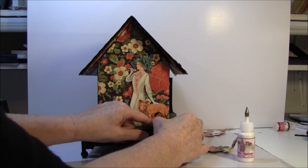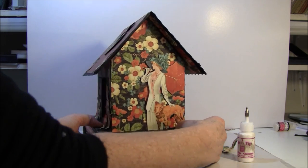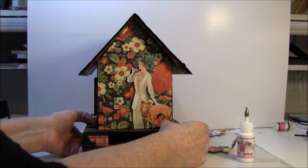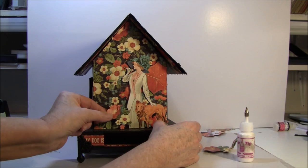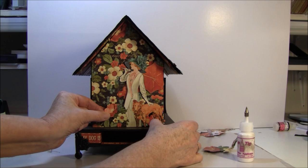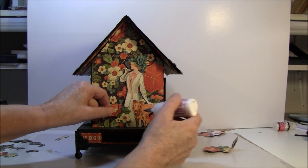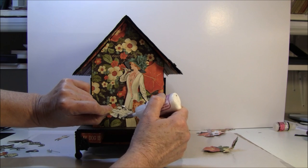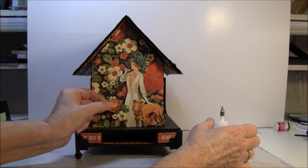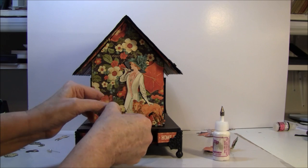So, need to hold it a bit maybe. Flower here as well. See this one on the end here to finish it up a bit. So I think maybe I will just glue it in the bottom and on the side here. So just a bit here and here. Can maybe be standing down a bit as well.